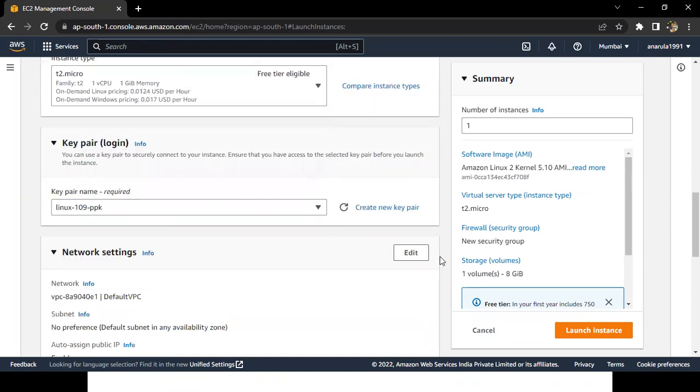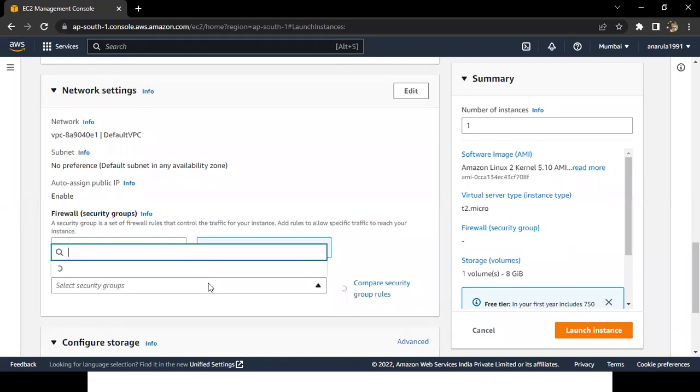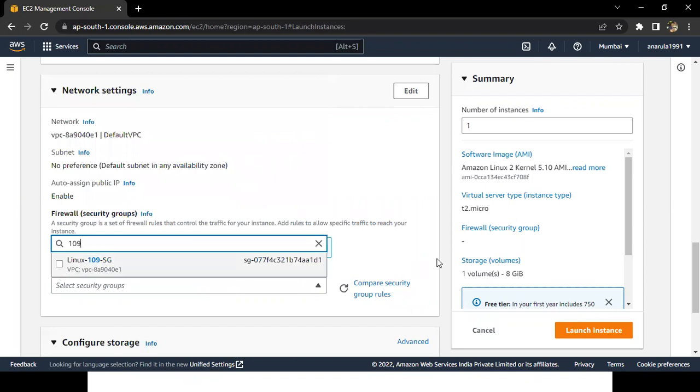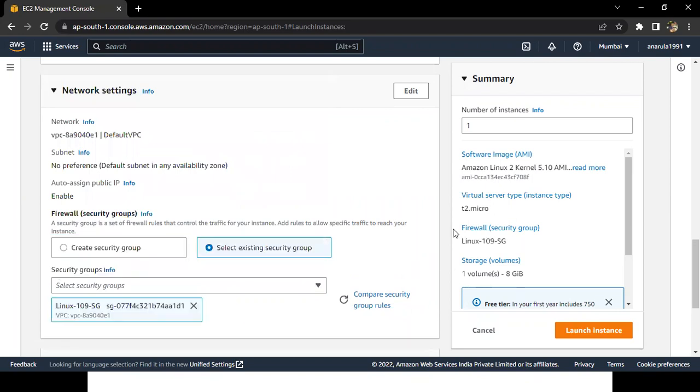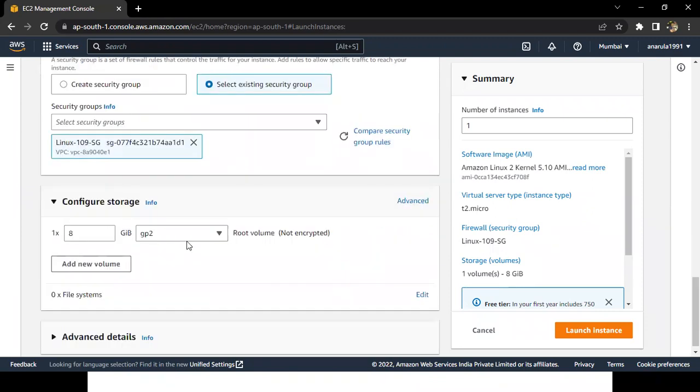Scroll. Now, do I need to create a new security group every time? No. I can use an existing security group also. If in my security group I need to enable the same ports, why should I create a new one? It is better to use the same existing one. Scroll down. How much storage are we getting? That is the default we get whenever we create our Linux machine.